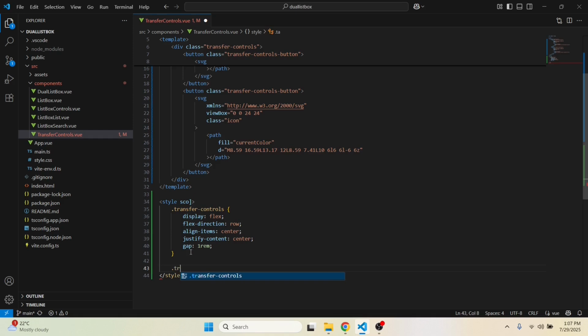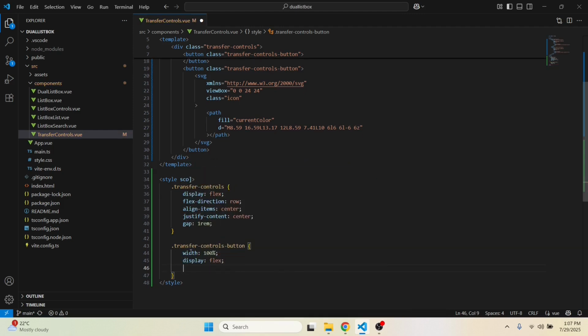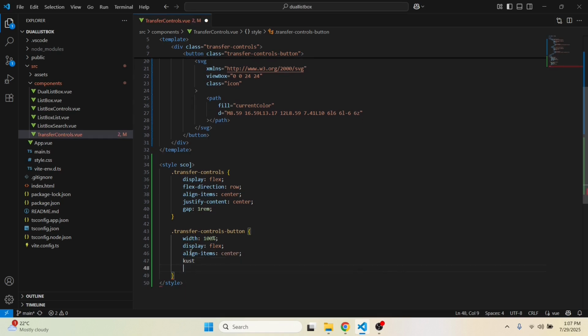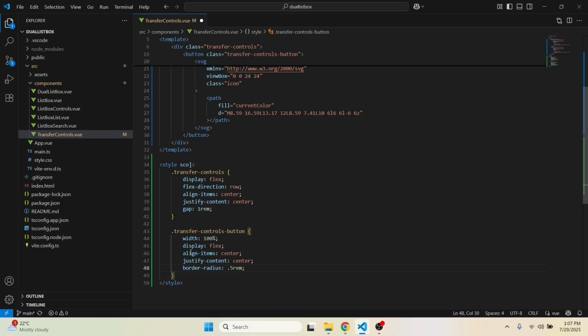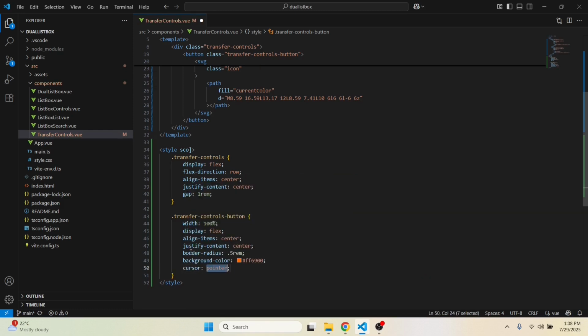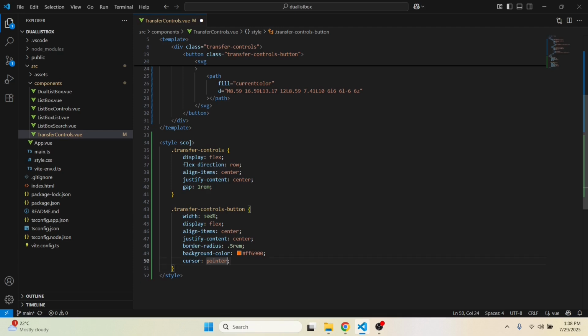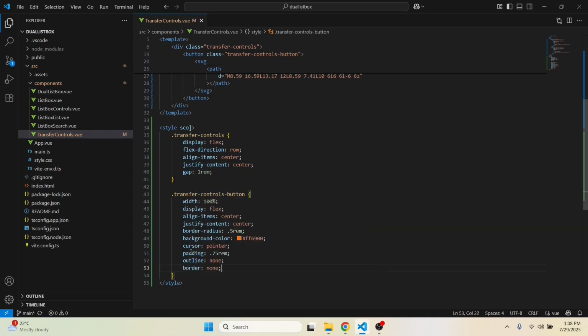Okay, now transfer-controls button: width 100%, display flex, align-items center, justify-content center, border-radius 0.5rem, background-color we need, let's see, #FF6900 orange. So cursor pointer, padding 0.75rem, outline none, border none.